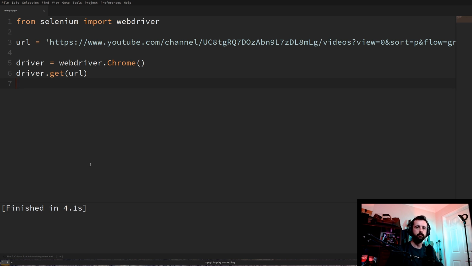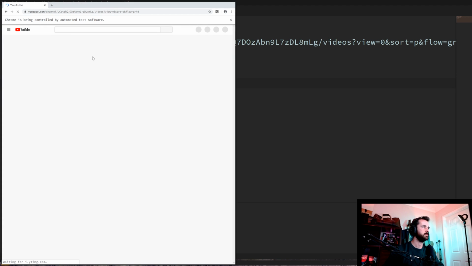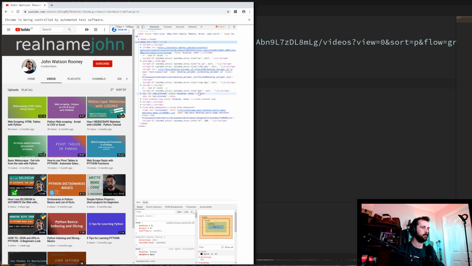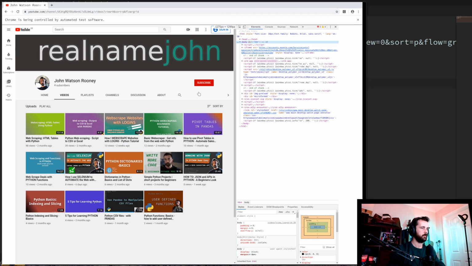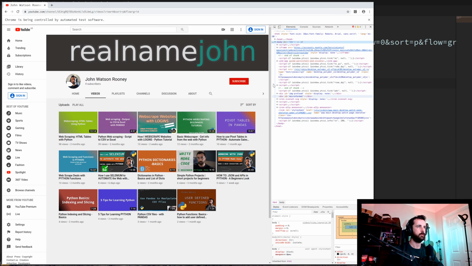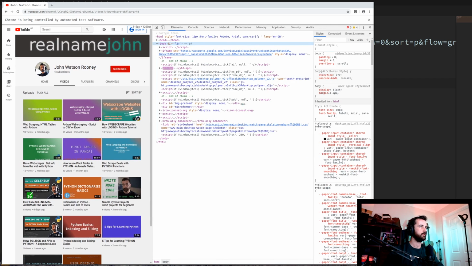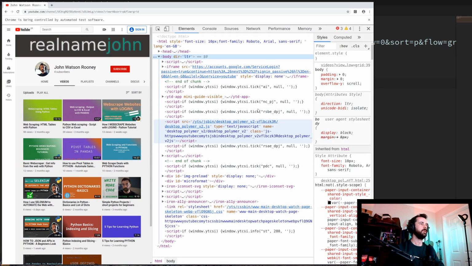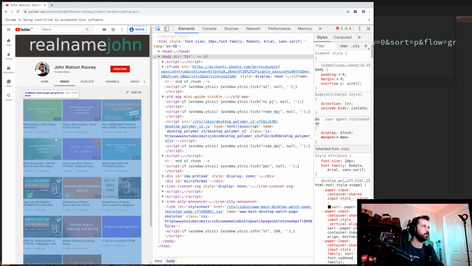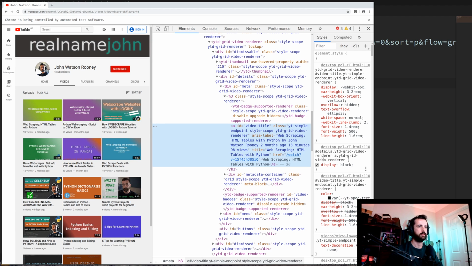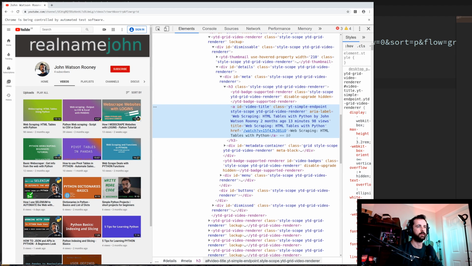Now we want to open our browser up again and inspect the elements to see where the information is that we want to extract. So if I open this back up, and we go to inspect, I'll make this a bit bigger and zoom in a bit, hopefully we can all see. We need to try and find out with our inspect tool where everything is and what the elements look like that we can get to. So straight away I can see that this is where the video title is, right here. See, it's highlighted on the left hand side.